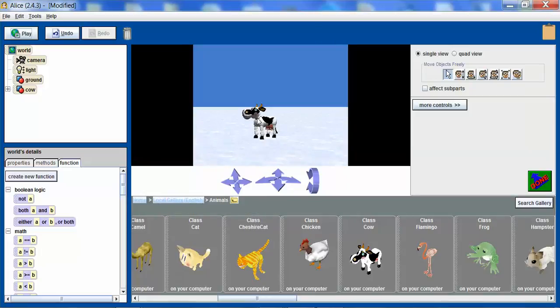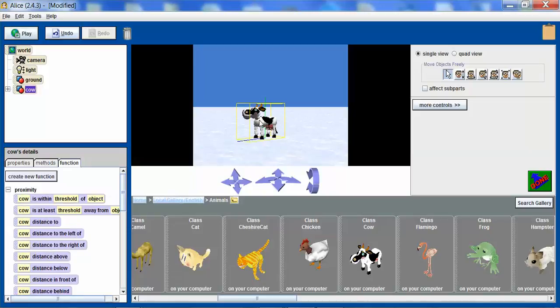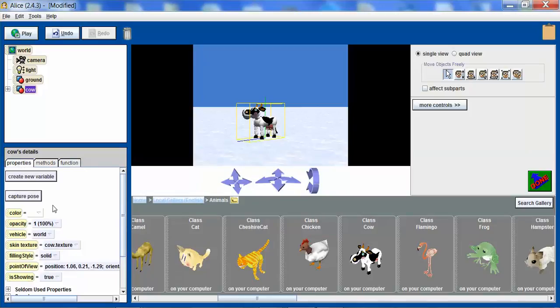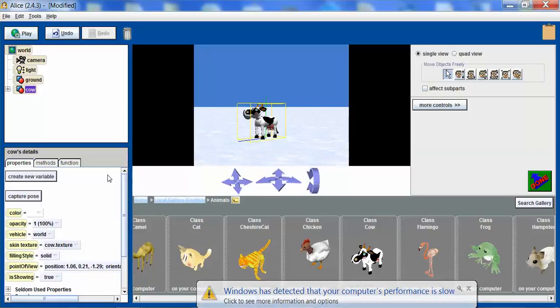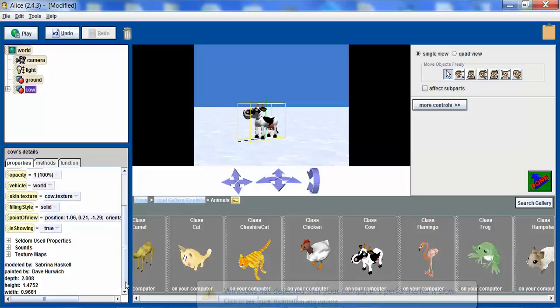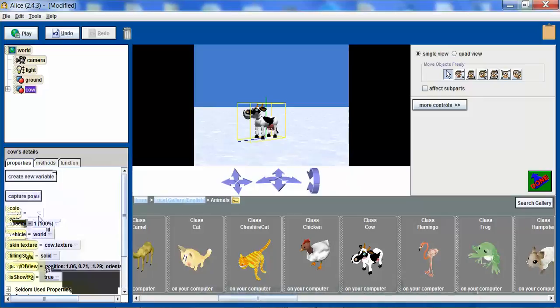And if I click the cow, then I can choose the properties over here, and this tells you some of the different information about the cow. Modeled by, painted by. But we could change color, opacity, so forth.